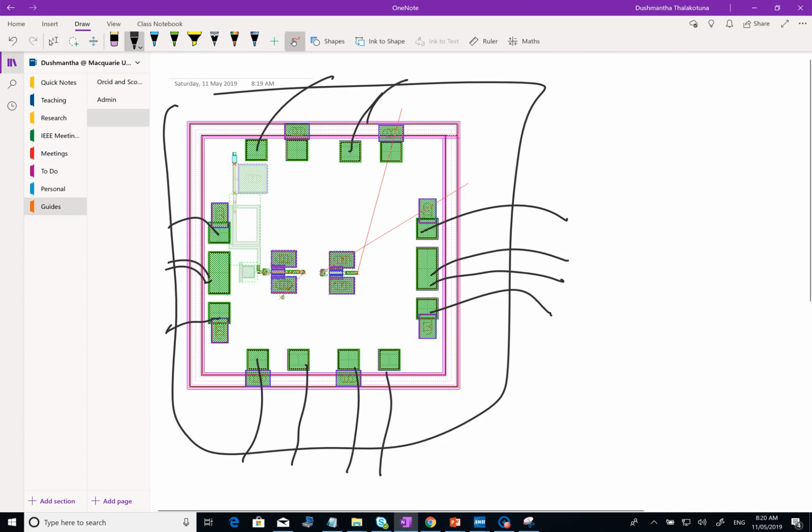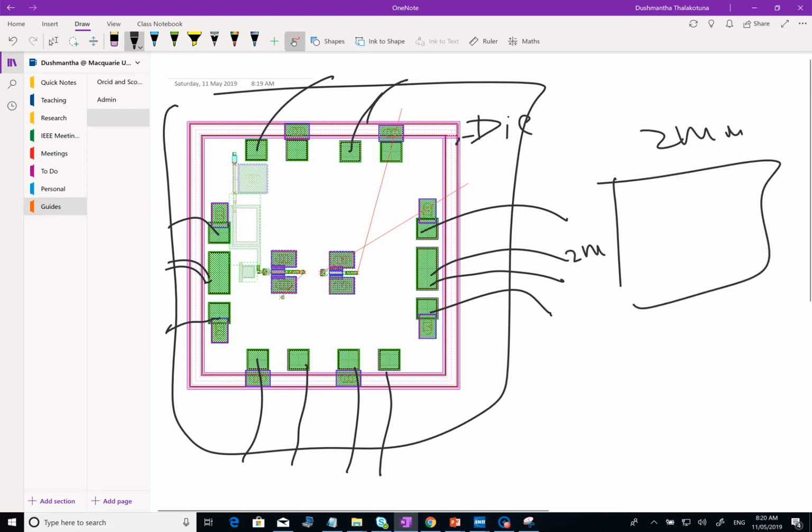So this is just a die. This is the die and it gets packaged in a 2mm package, and this is about 945 micrometer by 945.